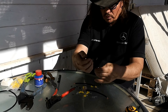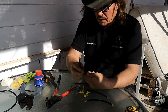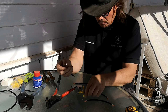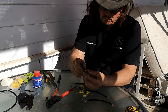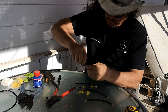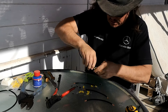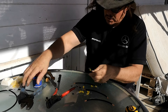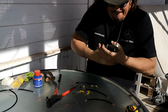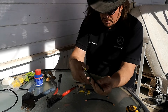Cut them all to size and remove the insulation at the end. Then twist the wire slightly. Because mine are a bit thick, I won't add a ferrule inside as that would make it even thicker — I'll place the wire directly in the terminal. If your cable is thinner, you can add one to make sure it's nice and tight. Once done, press it in nicely until it seats, then crimp it. Now it will never move.